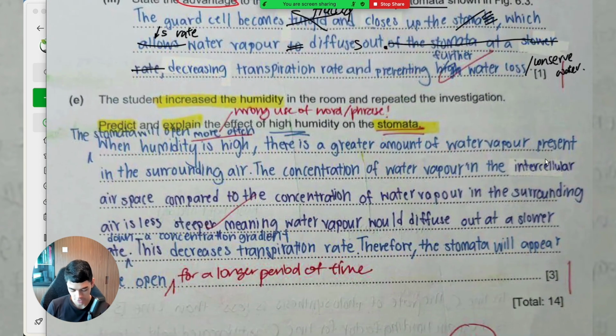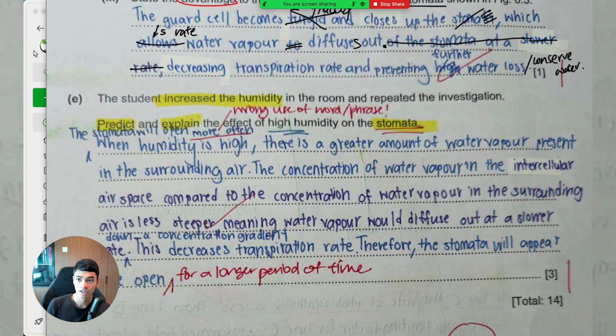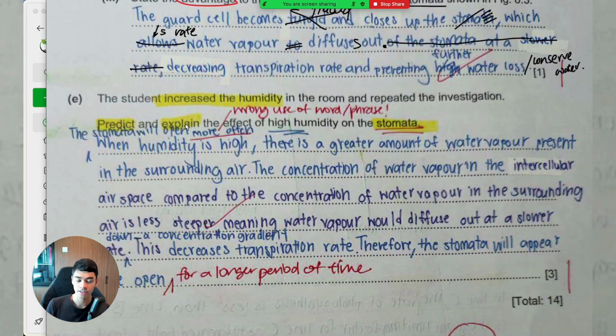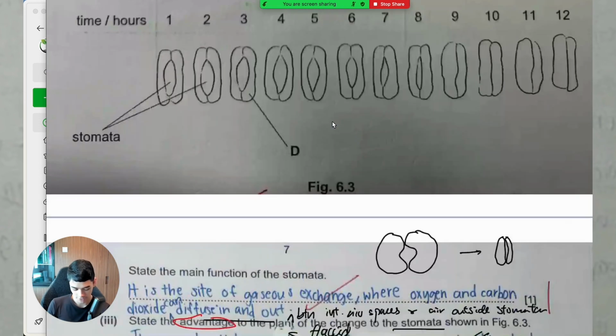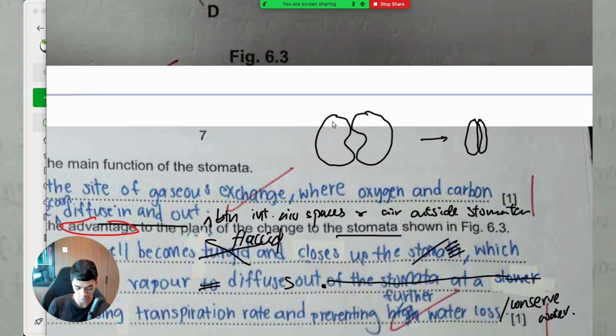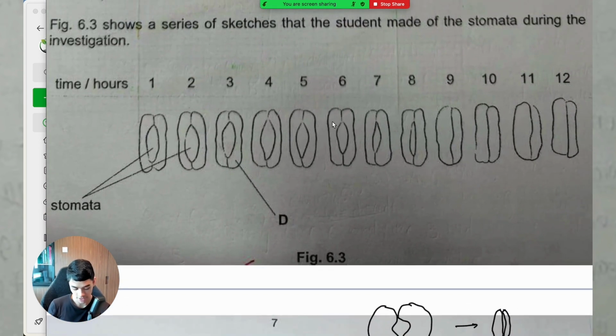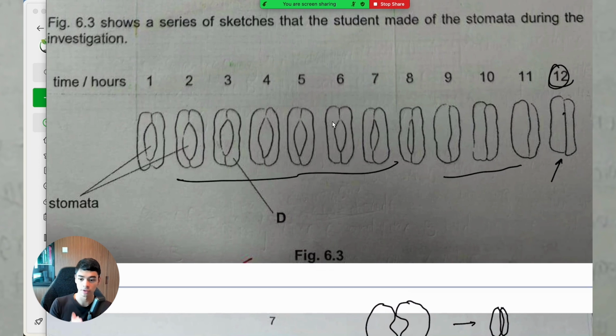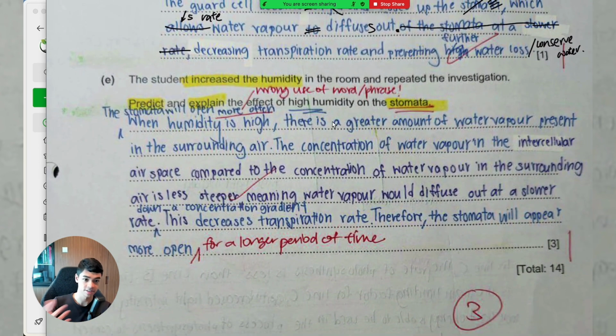Now part E. Increase humidity. Okay, so once I see this, I instantly think of when we have more humidity, concentration gradient less steep, so decrease the transpiration rate. So predict and explain the effect on the stomata. So the prediction is lower transpiration, right? So if it's losing water slower and becoming flaccid slower, it takes more time to close the stomata. So what I would see is that maybe it will only fully close at this one, at the number 12. Maybe all these will still be open, right? And all these will still have a relatively big stoma. It's taking longer. And then the explanation part is the CAQ, which I showed you just now.